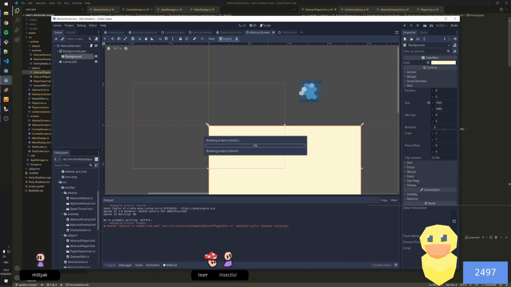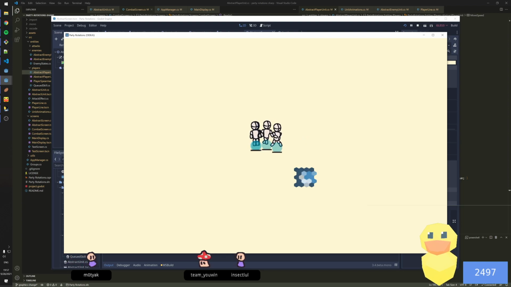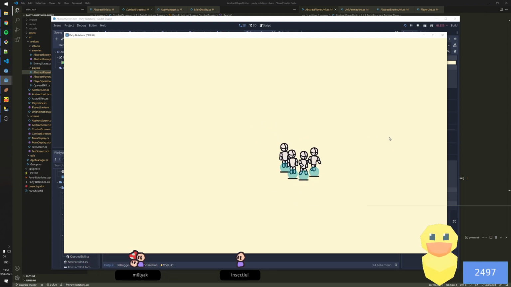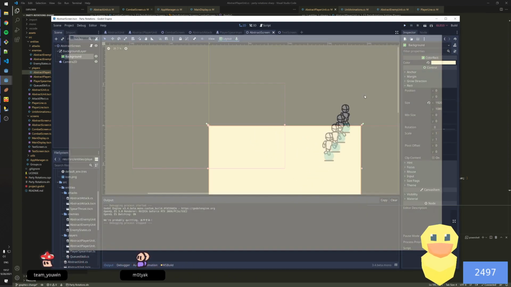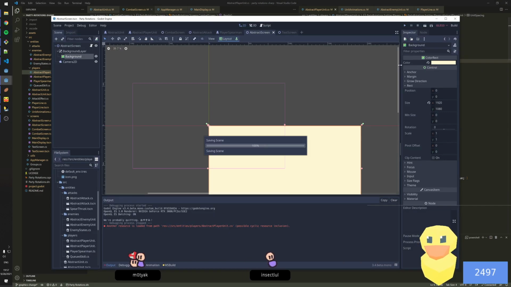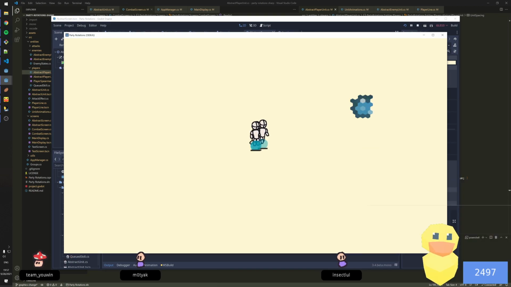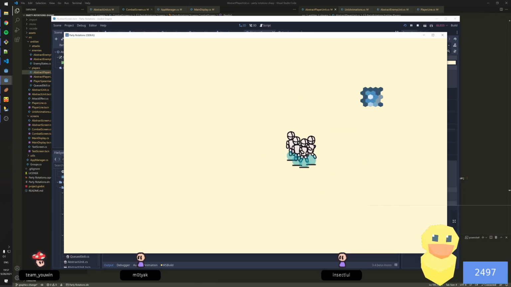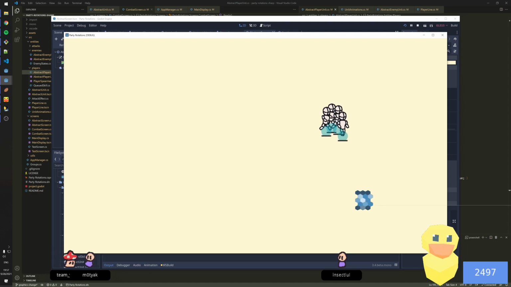I don't know. I'm just tweaking values at this point. Is it the spacing that's messing it up? So if we turn it down to just 50 again, will they not do the stutter? Right? Yeah, no, they still stutter.